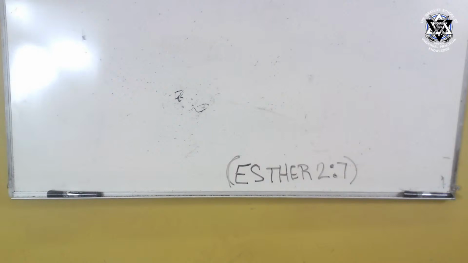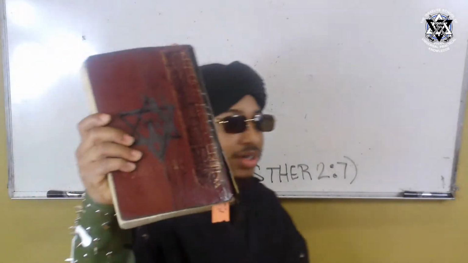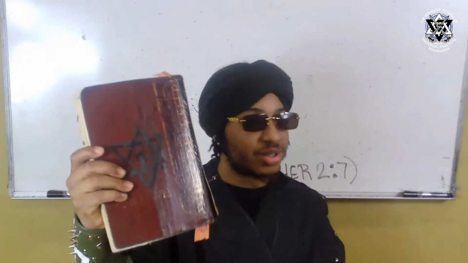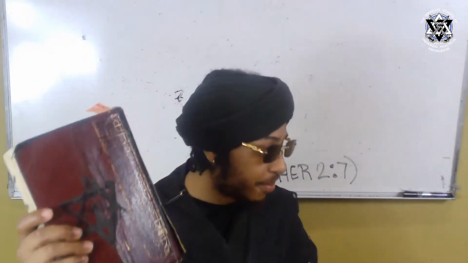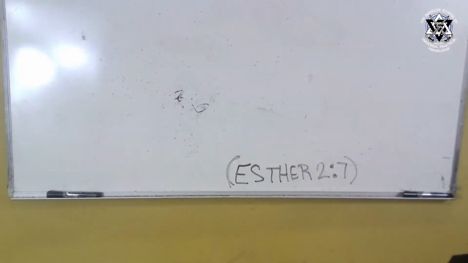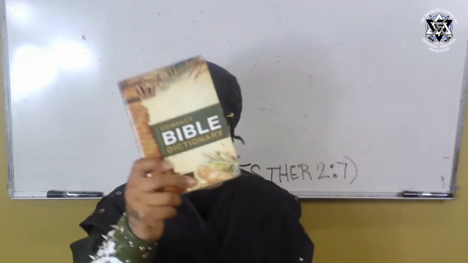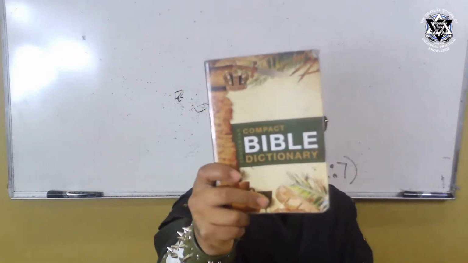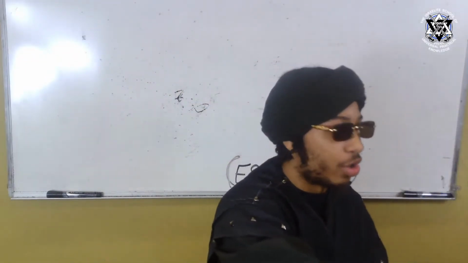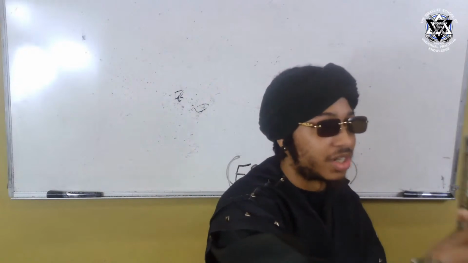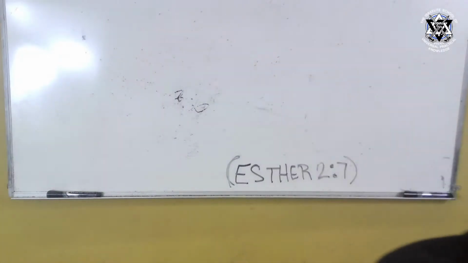Give me one second. Got a few more books over here. Of course, you're going to need a regular big print King James Bible. It's the regular one in regular English. All right, that being said, also the Zondervan Compact Bible Dictionary. All these books you can get off the ISUPK website under the Study Tools tab.